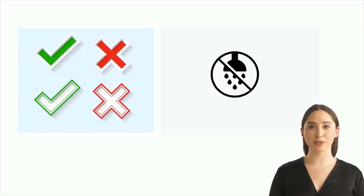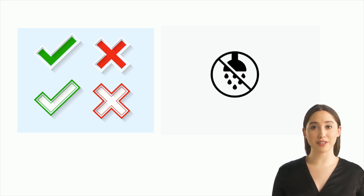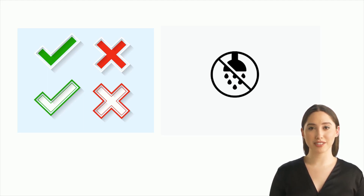Don't take the Holter monitor off before completion of the test. Many Holter monitors can be damaged by water. While wearing a Holter monitor, avoid taking a bath, a shower, or a swim. You will be shown how to unplug and plug in the sensors and monitor if you have a wireless Holter monitor, so that you can take a shower or bath. You can move, eat, drink, and do other routine activities.